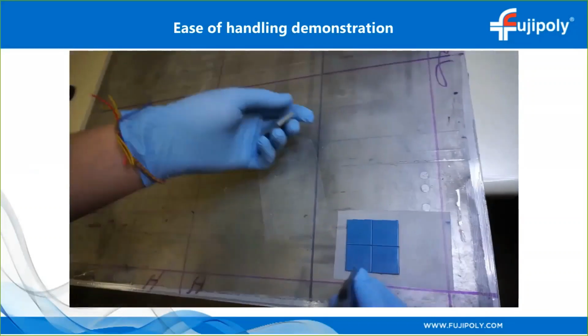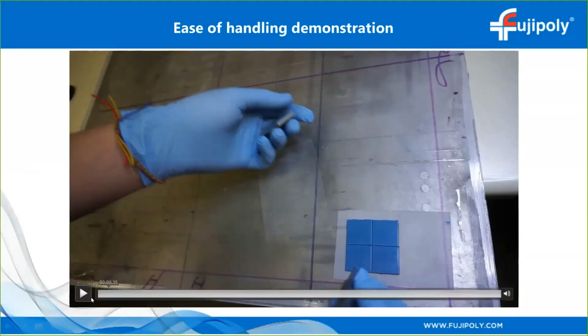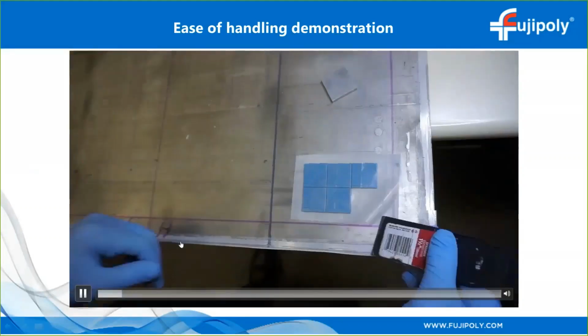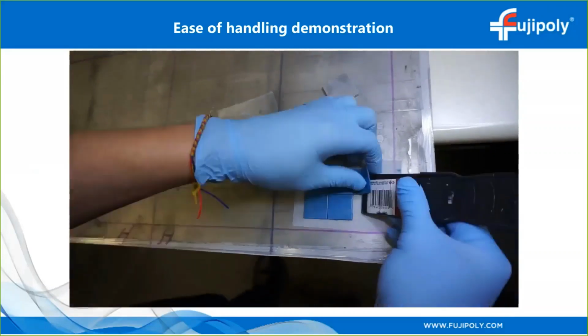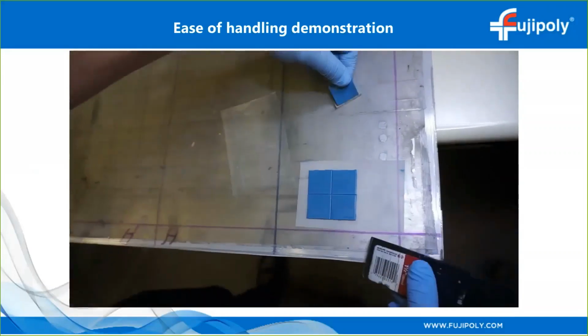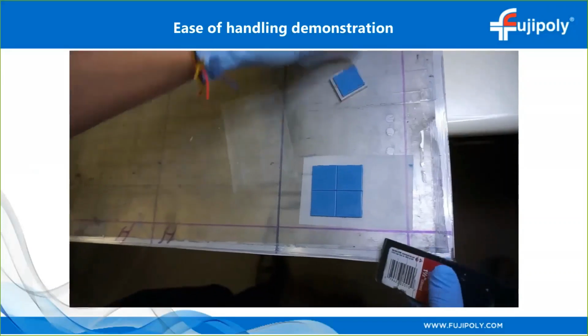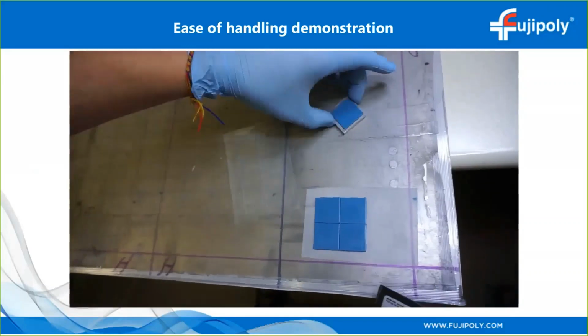Now these pads also have a high level of inherent tack, which is essential during the assembly process because you could apply it to the heat sink or your enclosure, and you don't have to worry about the pad sliding around or falling off. It's going to use its tack to stay in place quite well. See, it doesn't take much pressure at all to get it to stick to a substrate.